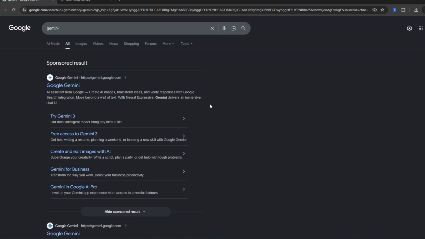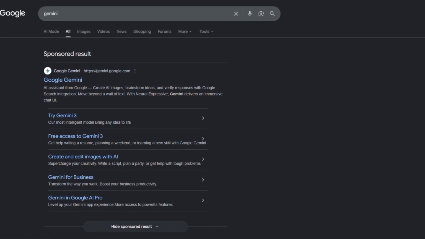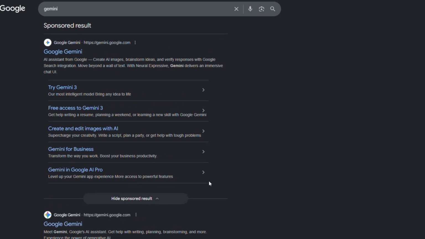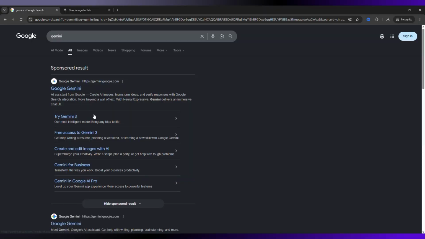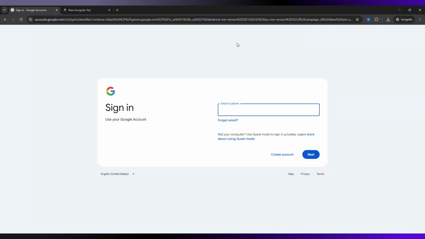If you want to add Gemini to Chrome, there are 3 common ways. Option 1. Use Gemini directly in Chrome, no extension needed. Open Chrome. Go to Gemini. Sign in with your Google account. You can now use Gemini from any Chrome tab. This is the easiest method and gives you access to the latest Gemini models.